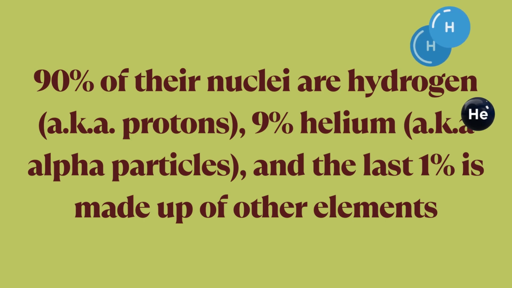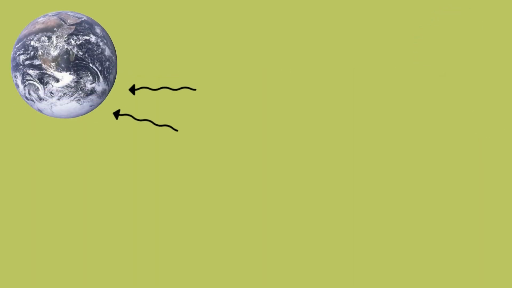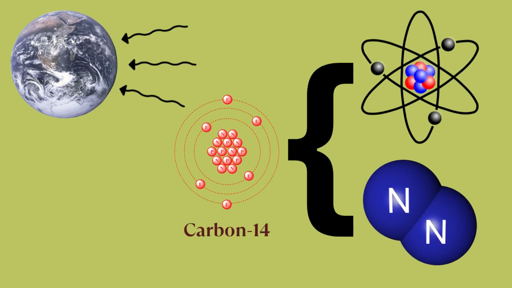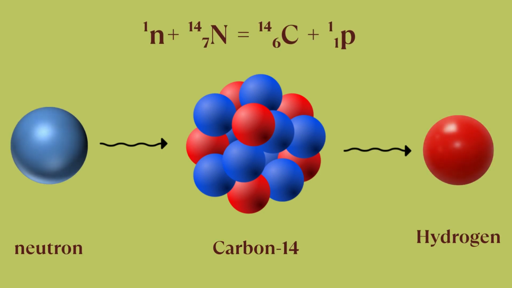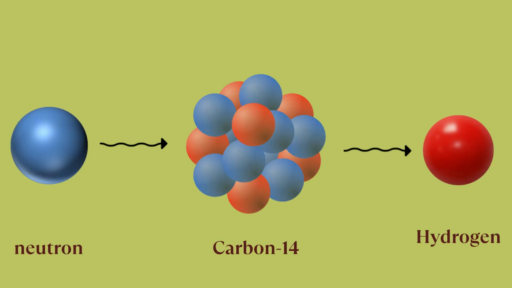Whilst these cosmic rays hit the Earth, they produce neutrons, which then nuclearly react with the nitrogen found in the stratosphere to form 14C, or carbon-14. The neutron bumps off one of the protons of nitrogen and replaces it with itself, meaning there are 6 protons and 7 neutrons, which is carbon-14. The extra proton that was lost is emitted in the form of hydrogen.